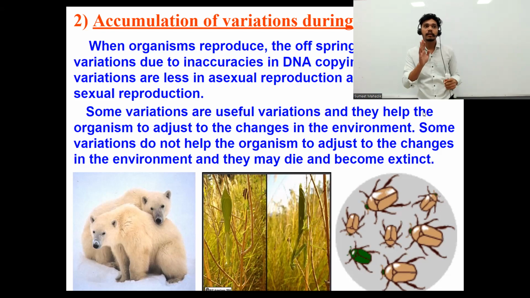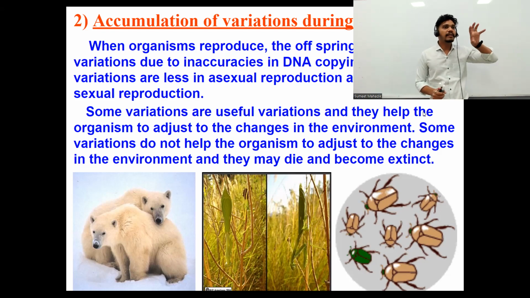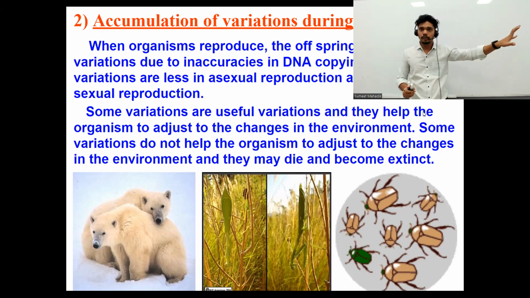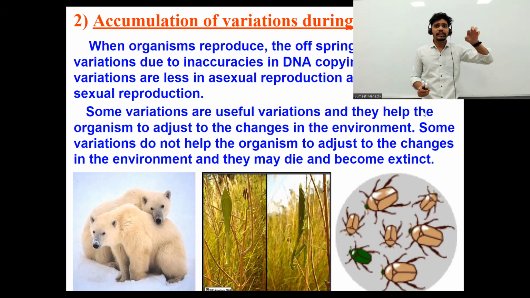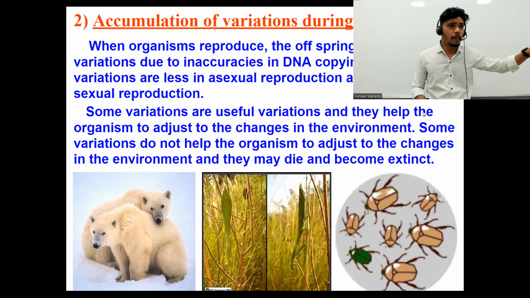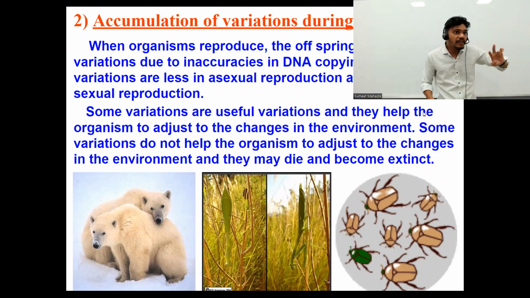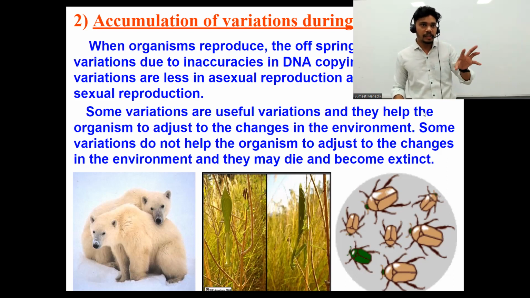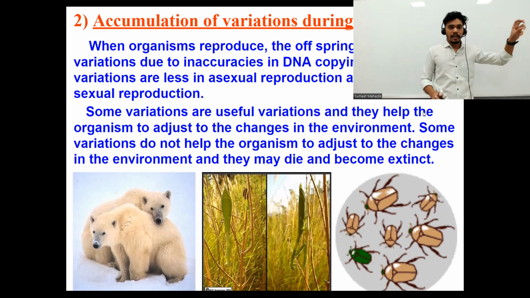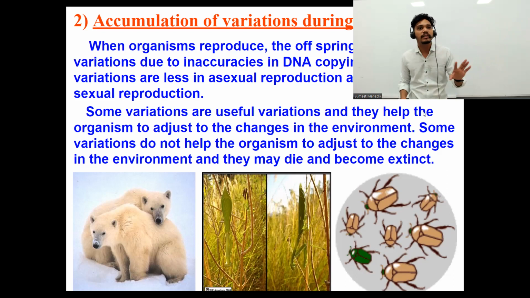Now tell me one thing. Suppose some communities have a tendency to marry within a family only. They will have a lot of child retardation problems. Why? Because there is no variation. Variation is needed to upgrade yourself. Yes or no? Variation is responsible for upgradation. If there is no variation, the body is not resistant.